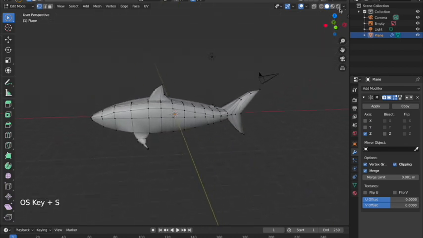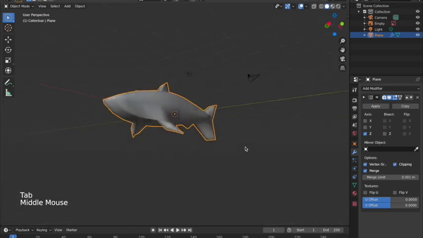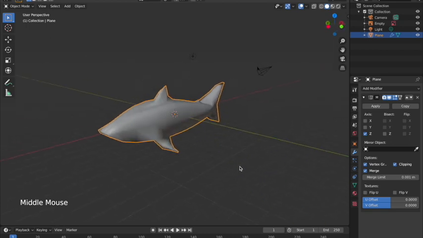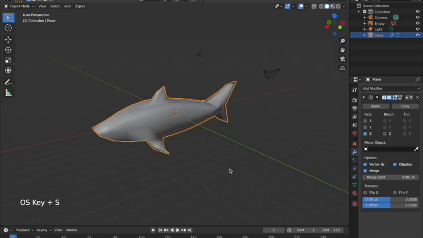I've got a shark. There we go. Got the outline of a shark. So the next video, I'll show you how to do the painting to make it look like he's got kind of more realistic shark colors on it.